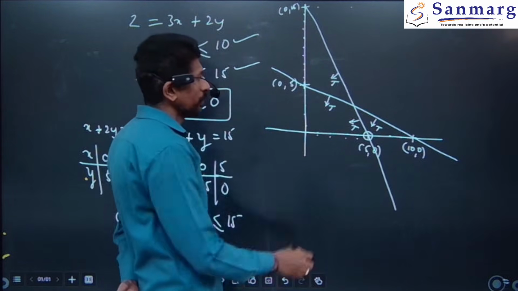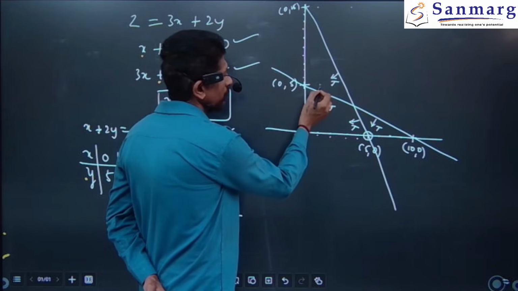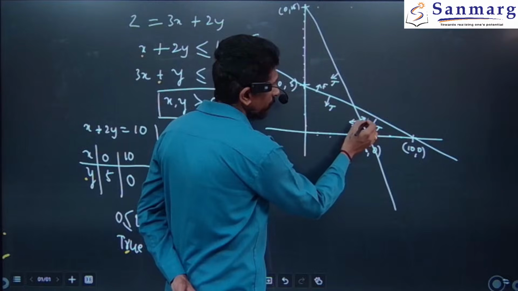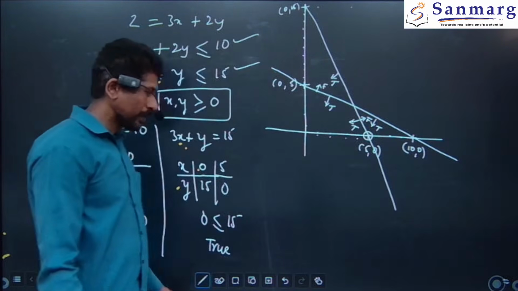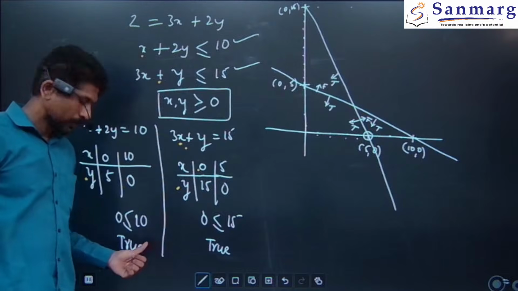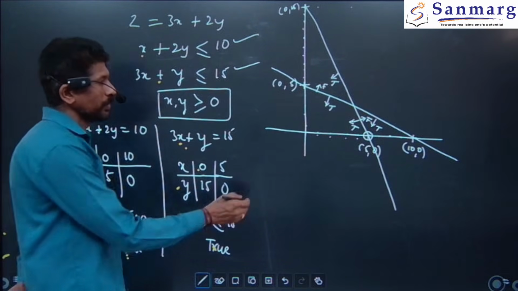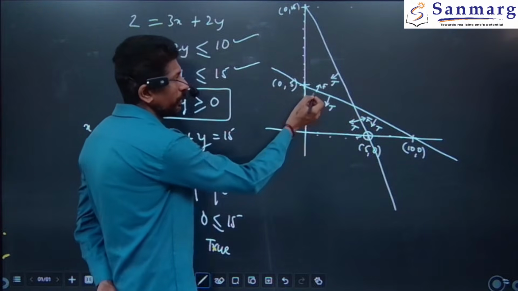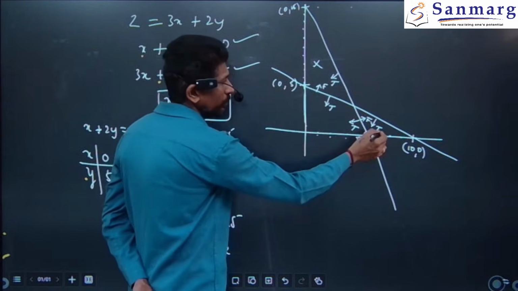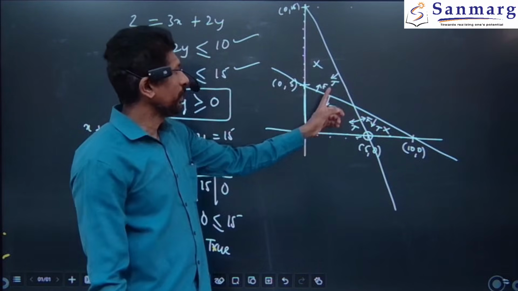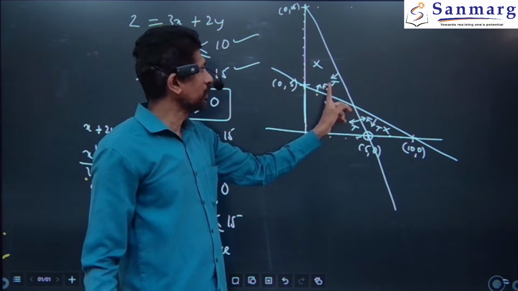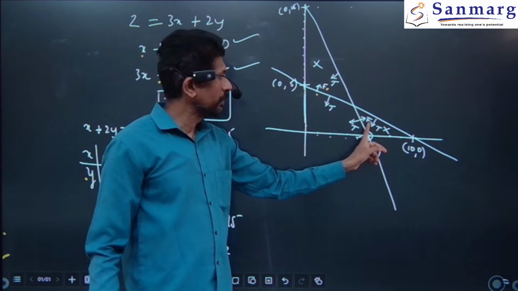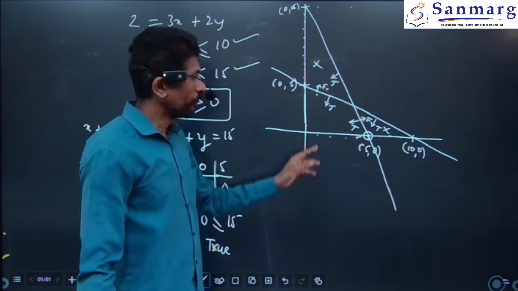But what happens for the first line? It becomes false. For the second line, it becomes the false part. We require both to be true now. So the both-true region is this one. Therefore, don't consider this part and don't consider this part, because if the first line is false, the second line is true. Next here the second line is false, the first line is true. But we need both to be true.